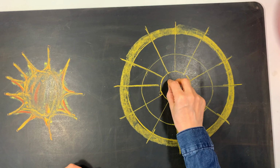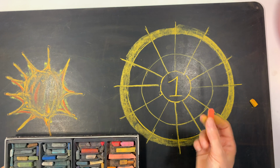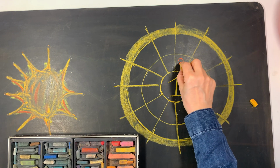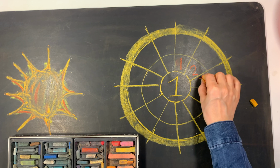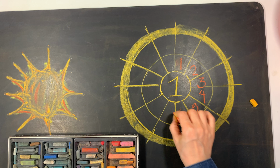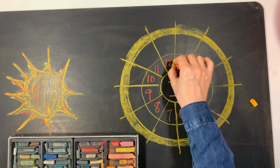Okay, so we're going to start with our 1 in the middle, and I'm just going to go to orange here, and 1 times 1. Let's start with 1 times 1. 1 times 1, 2, 3, 4, 5, 6, 7, 8, 9, 10, 11, and 12.